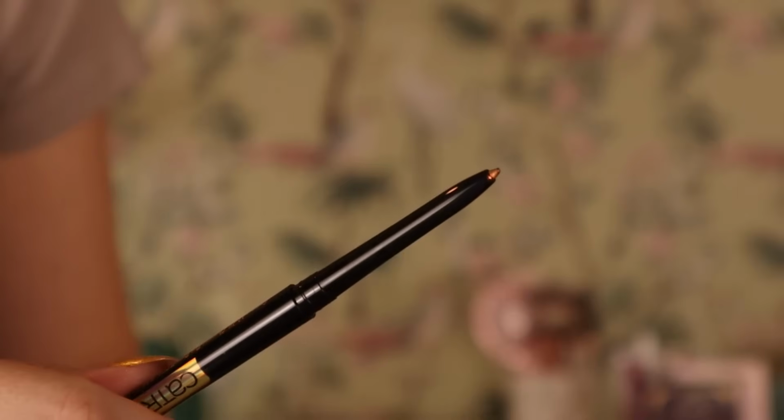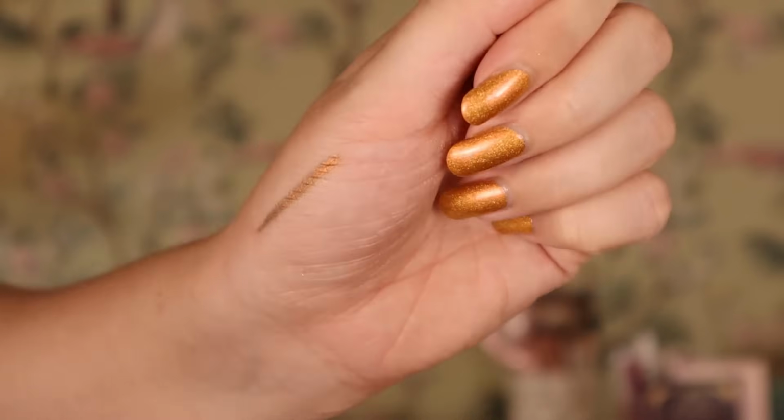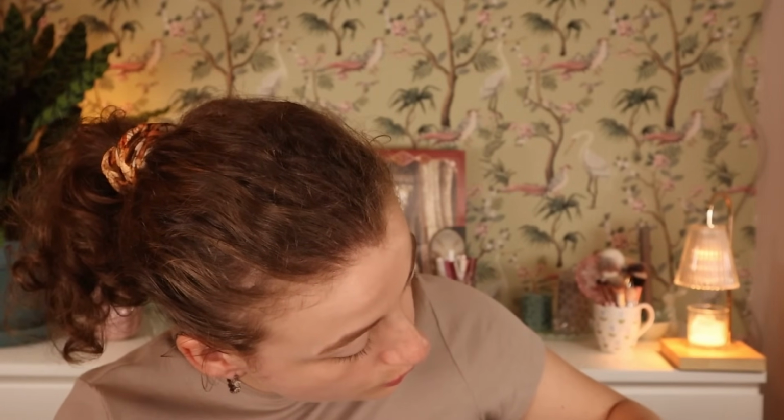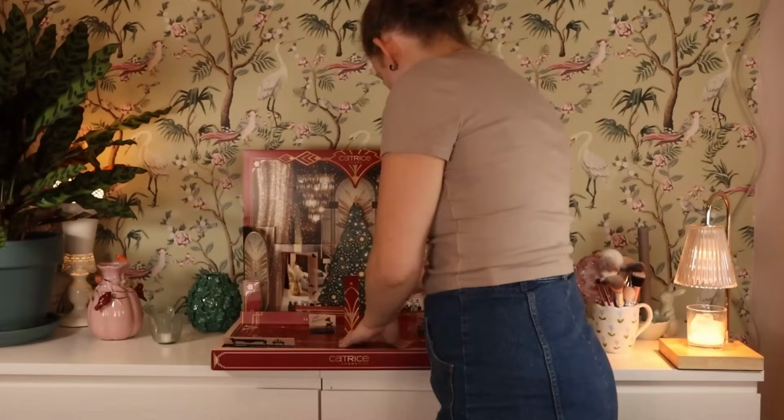Okay, next up we have something very interesting. A Catrice multi-chrome eye pencil. Ooh, when I opened this, I was like, a black eyeliner. Okay, I'm not gonna use it, but this is a multi-chrome pencil. Oh, I'm gonna swatch that. Let's see. Well, it's kind of like a bronze to a green. Definitely bronze to green. Do I see multi-chrome? I'm not sure at this point, but I definitely see a duochrome. Okay, I'm gonna show you in a close-up swatch. That is really cool, actually. Okay, Catrice, I'm excited.